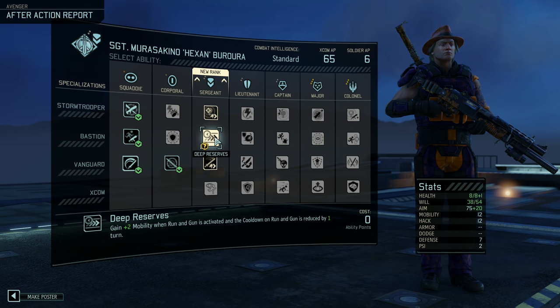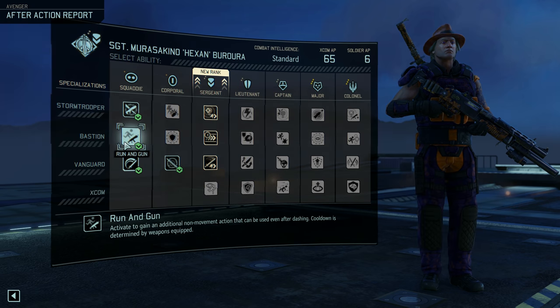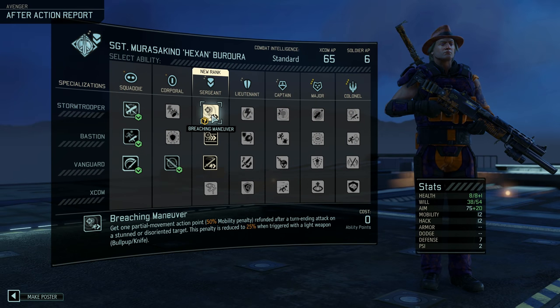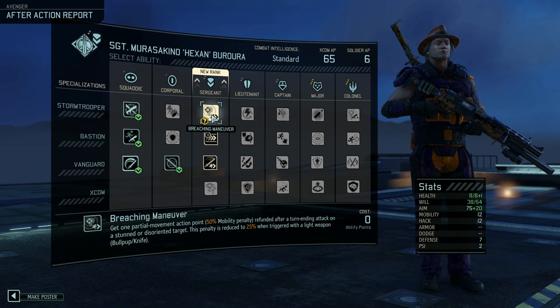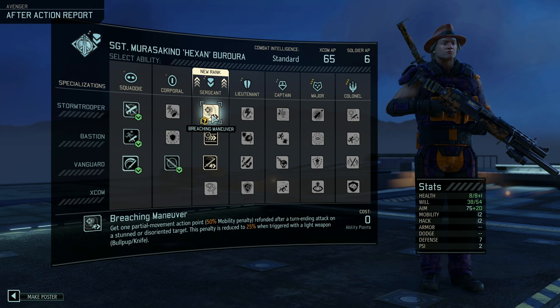Deep reserves: two mobility, running gun is activated, and reduce the cooldown. That's really nice just in and of itself, because we're currently on a 5-turn cooldown. And breaching maneuver: gain one partial movement action point refunded after a turn-ending attack on a stunned or disoriented target, which could combo nicely with that disorient thing that came up. But it's very specific.